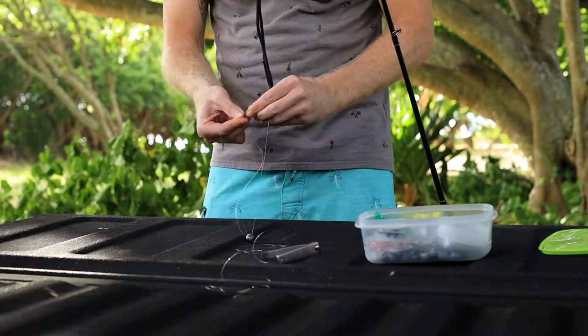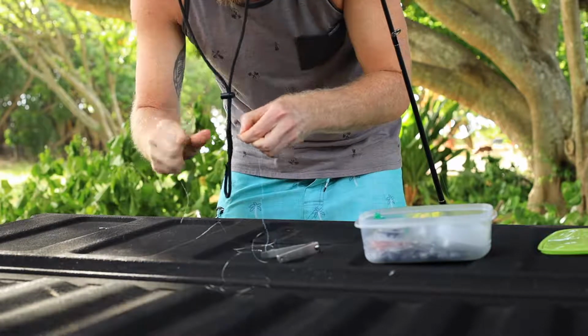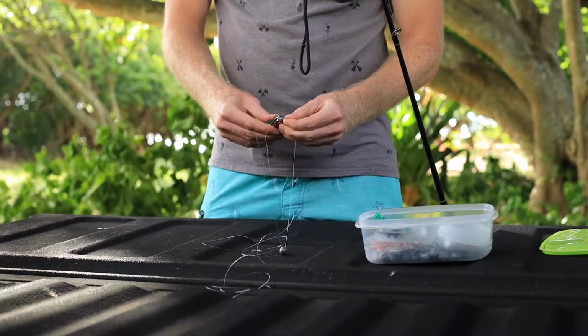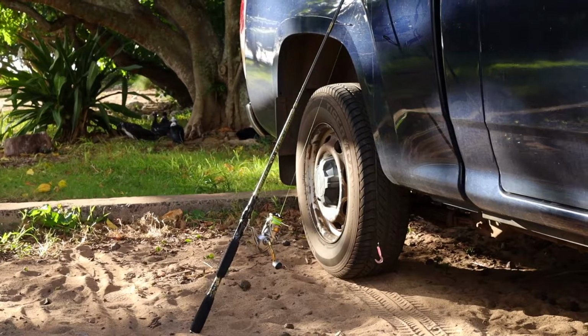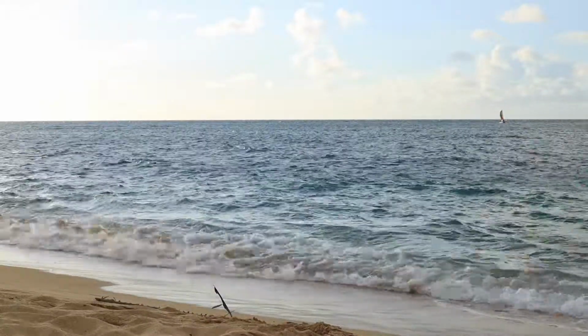Basic whipping setup. Egg sinker, fluorocarbon leader, grub, and that's it, ready to go. Fast forward a little bit, get to the beach. Alright, let's do this. Okay, we're on the beach, let's go.